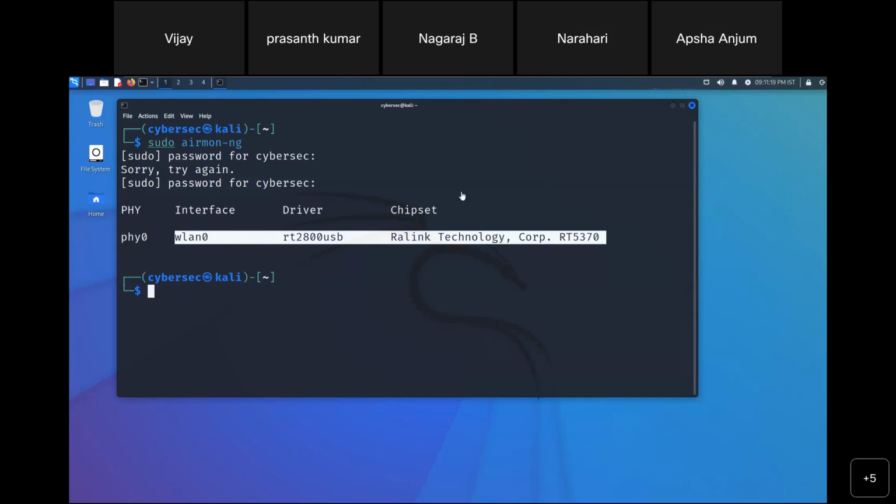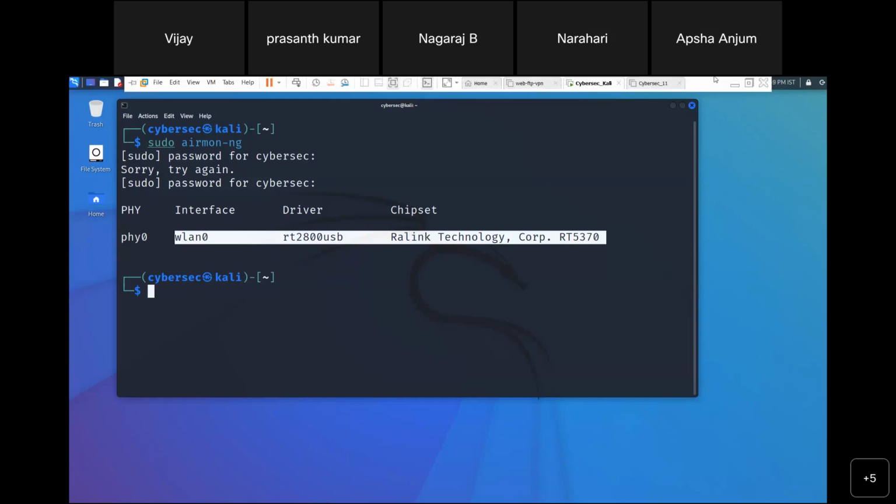Guys, are you clear how to check if the Wi-Fi card is compatible with Kali Linux or not? Okay, so as you see, Kali has identified my Wi-Fi card. I'll now be able to proceed with the Wi-Fi attack. That is, I'll be doing sniffing, deauthentication parallelly, and then I'll also do the dictionary attack after I capture the handshake.